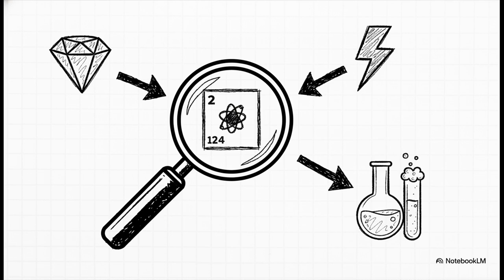And that is the real magic here. The periodic table isn't just a boring list, it's a predictive tool. By knowing an element's address, its group, and its period, we can make a really good guess about its personality, how it's going to behave, and what kind of job it can do for us out here in the real world. It truly is the ultimate cheat sheet for everything.